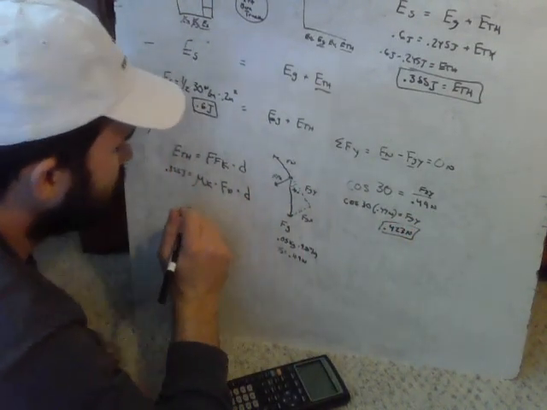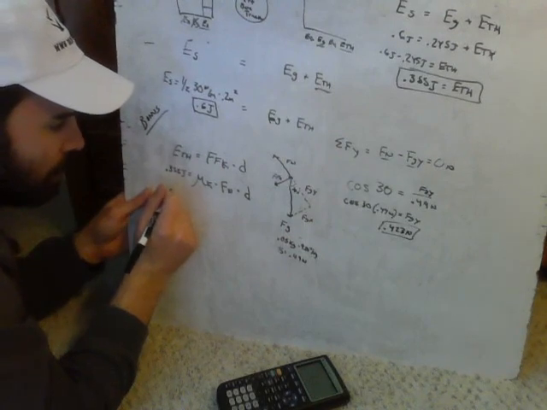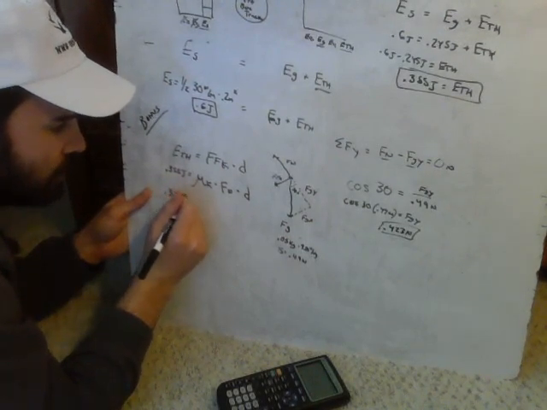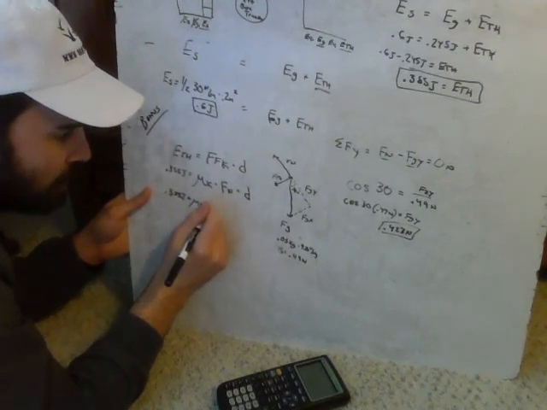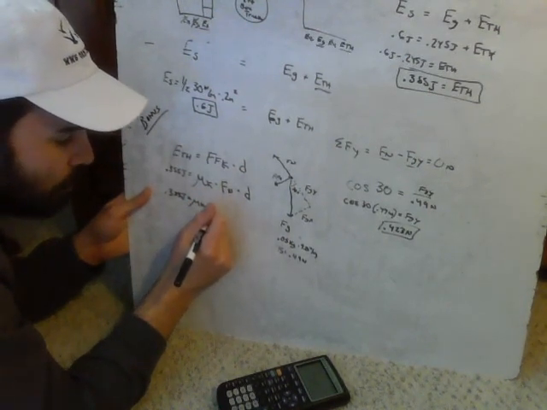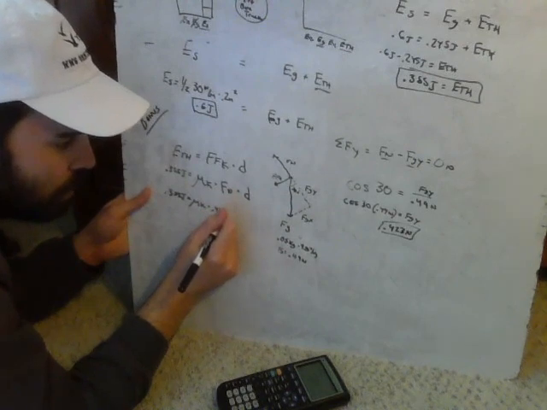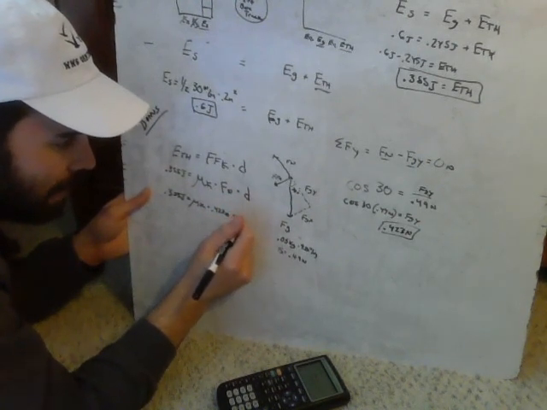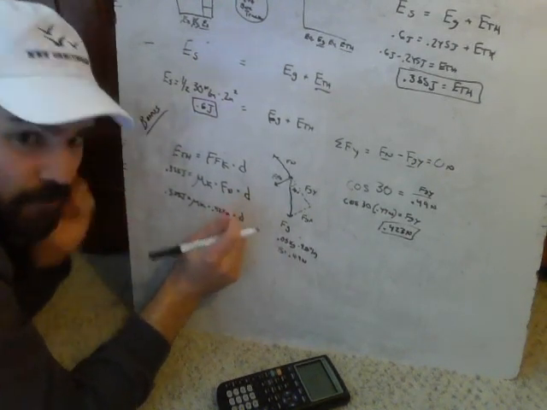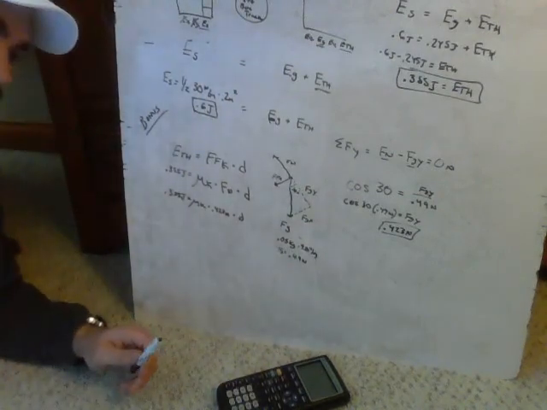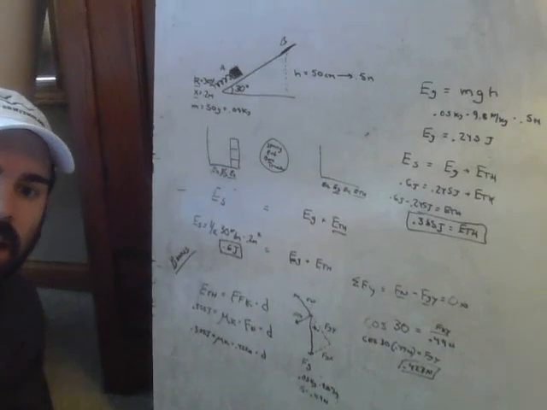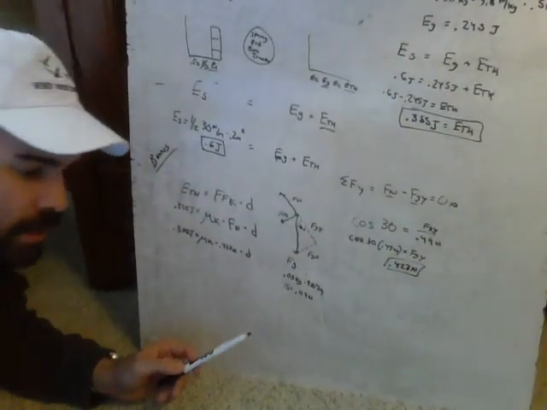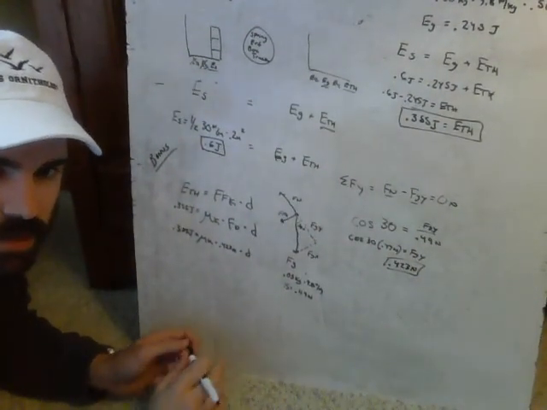So we know this part. We've got 0.355 joules equals mu k, our coefficient of kinetic friction, multiplied by 0.423 newtons, multiplied by the distance. So now we've got to find the distance. And this seems scary because you've got to determine how far it goes up the ramp. But really, you're just going to be using your same trig skills to figure that out.